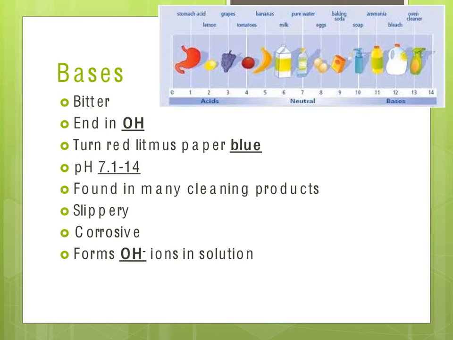But as we learned from the Arrhenius model, they will form OH- ions in solution. They're hydrogen ion acceptors, as the Bronsted-Lowry model tells us, and so that will often cause them to form OH- ions in solution, and that should be pretty obvious. If they contain a hydroxide group, when they dissolve, they're going to form a hydroxide ion. Boom, hydroxide.